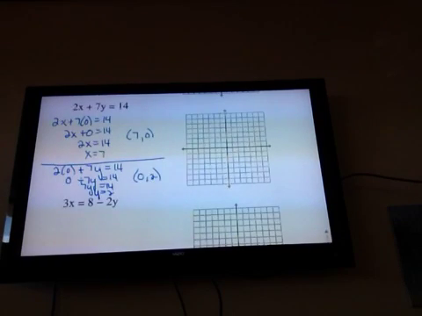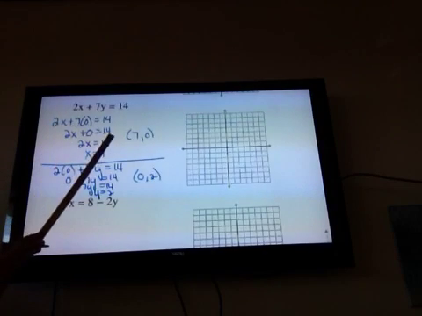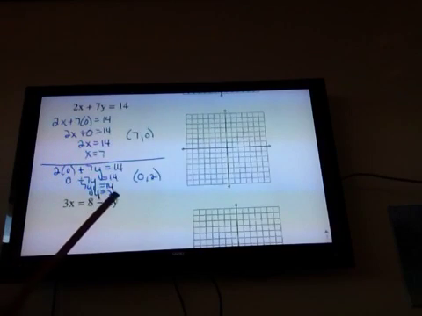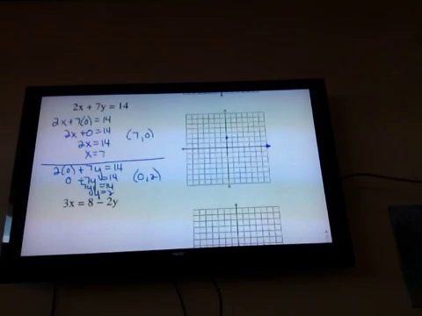Some questions on the algebra there. Jordan. So just change X or Y to 0 for a shortcut? Yeah, I mean, that's not the shortcut. The shortcut would be not even to write this or this. Knowing that that's going to be 0, just to write 2x equals 14, x is 7. That would be the shortcut. Alright. So I have 7, 0, and 0, 2, and I draw my line.